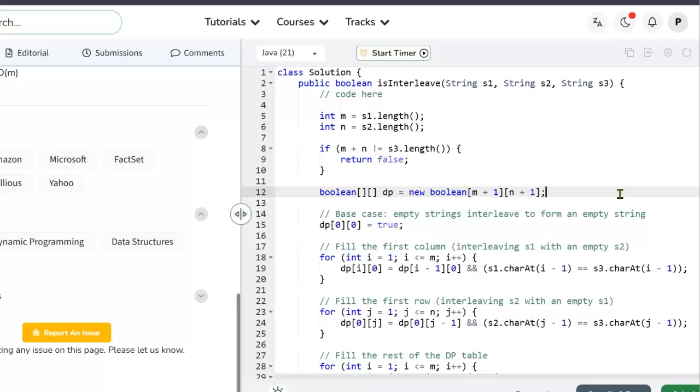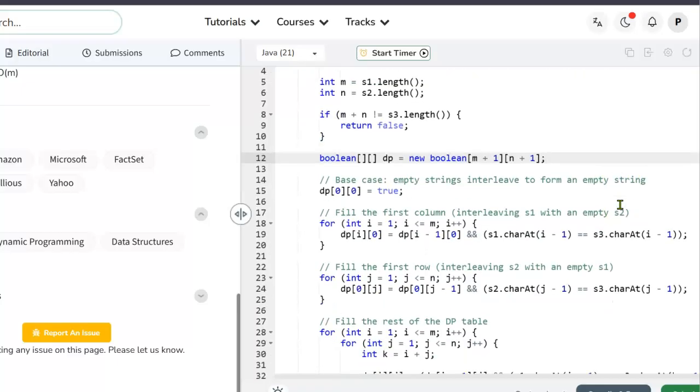In that case, this means empty strings. Now we're guaranteed that we're not going to get any empty strings, but to kick off a dynamic programming solution, you need to fill in what you know, even if what you know is never really going to happen. You need to fill it in. So M plus 1, N plus 1.